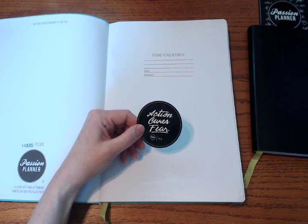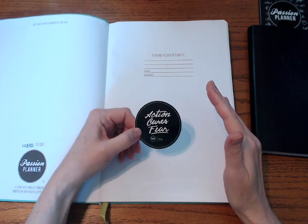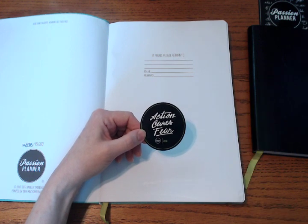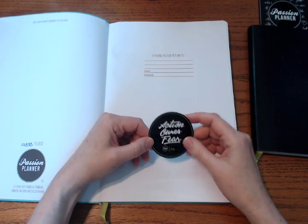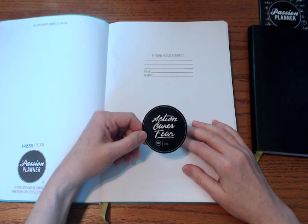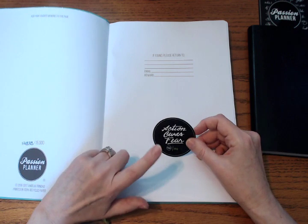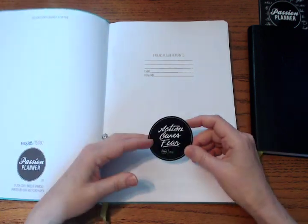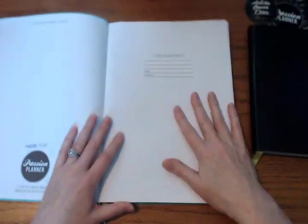If you're not familiar with Angelia, the CEO, this is one of her mottos that she says quite frequently and I love it. The first time I heard it was on her TED talk on YouTube and it was just like a bolt of lightning to me. It's something I've been working on in my life — if I'm feeling anxious about something, I just need to get to work and go do it. It really does work in the real world: you just get to work and your fears subside. I actually wish you could buy these stickers separately — I would buy at least a dozen.